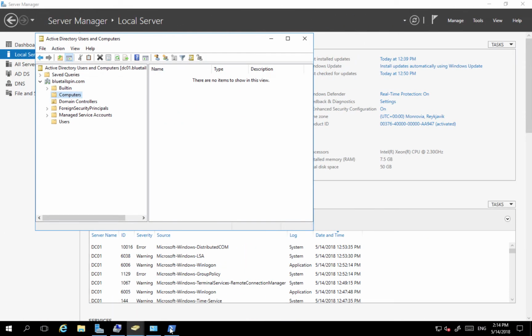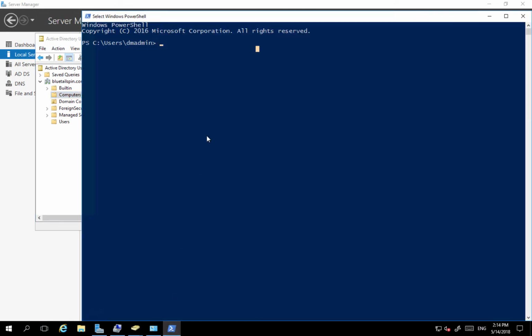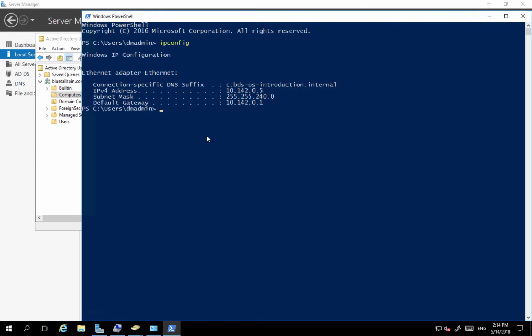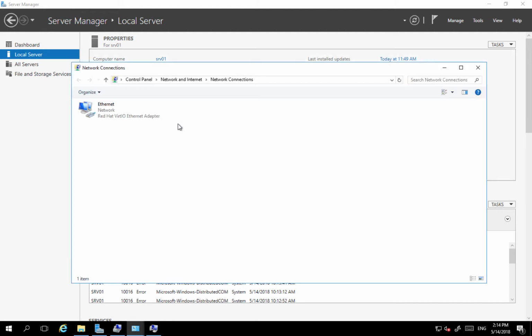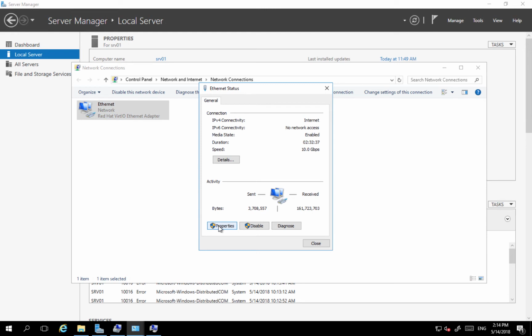In order to do it, I go here and check what the IP is, ipconfig. And this is 10.142.0.5, and this is the static internal. So I can go here to edit interface and the properties.